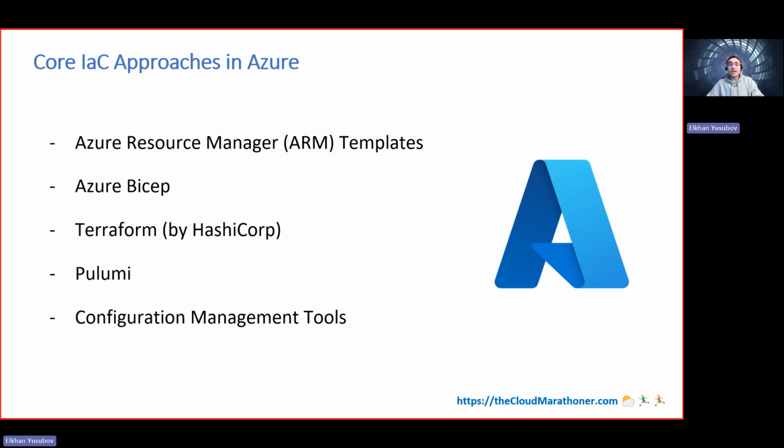Next is Bicep. Azure Bicep is best for Azure native deployments with simplicity and modularity. Then we have, of course, Terraform that we mentioned, which comes with multi-cloud or hybrid strategies that you can utilize. Then we have Pulumi, which is more developer-centric. And if your team is developer-centric and prefers general-purpose languages, then Pulumi can do that for you. And finally, in terms of management tools, we mentioned Ansible or Chef, and you can use them when configuration management is as important as the provisioning of the resources.